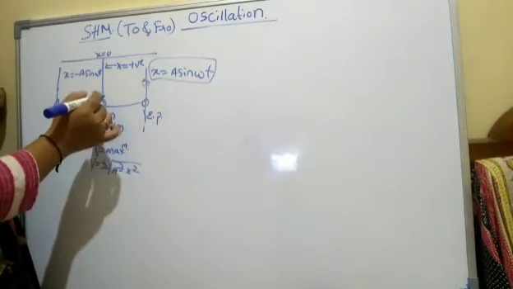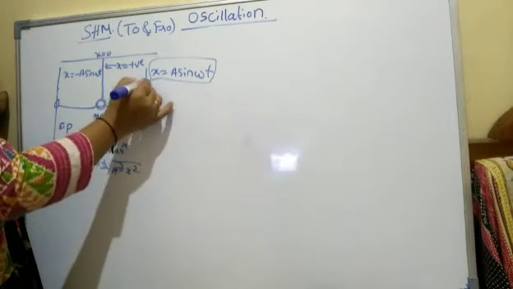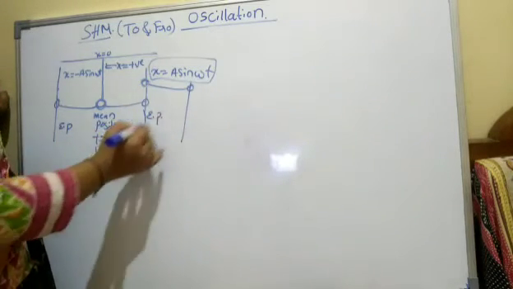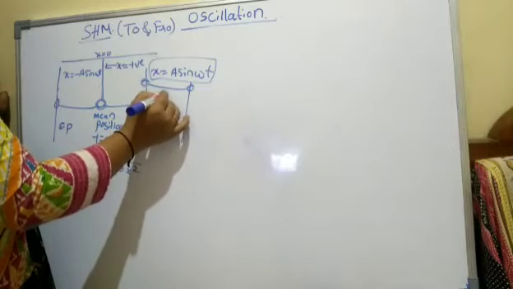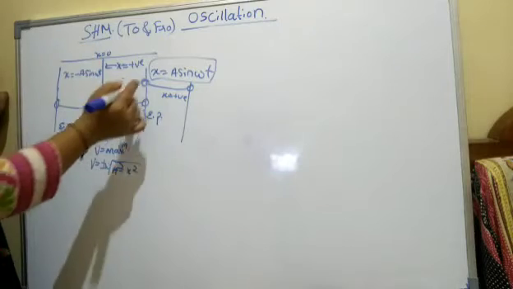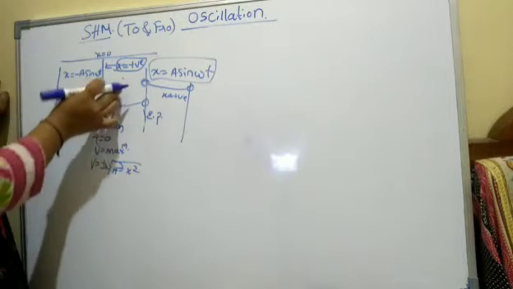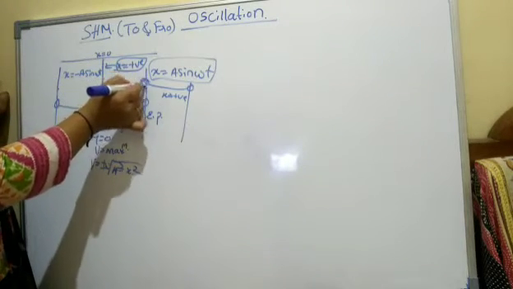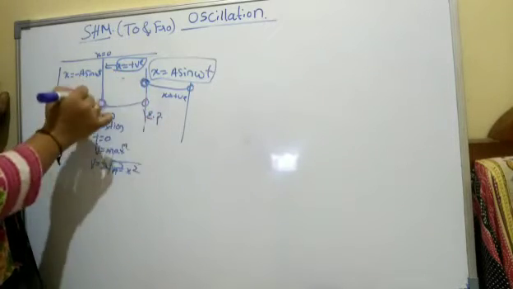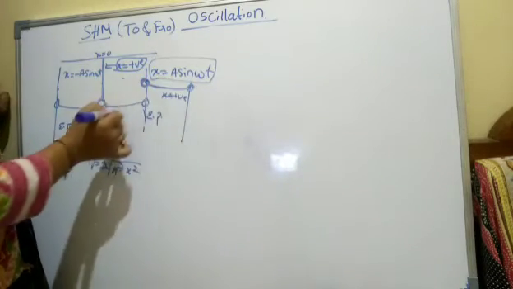So consider the particle is on the extreme position here, and it is showing the to and fro motion, right? That means this is the positive direction. Don't say that this is a negative direction. No, because the particle is already in the positive direction. It is at the positive extreme position. From that extreme position it is showing simple harmonic motion, that means to and fro motion.